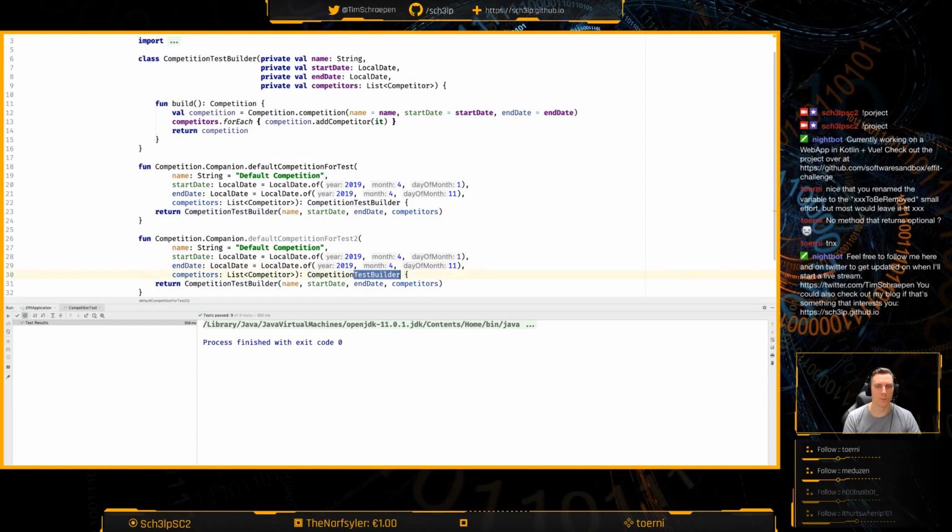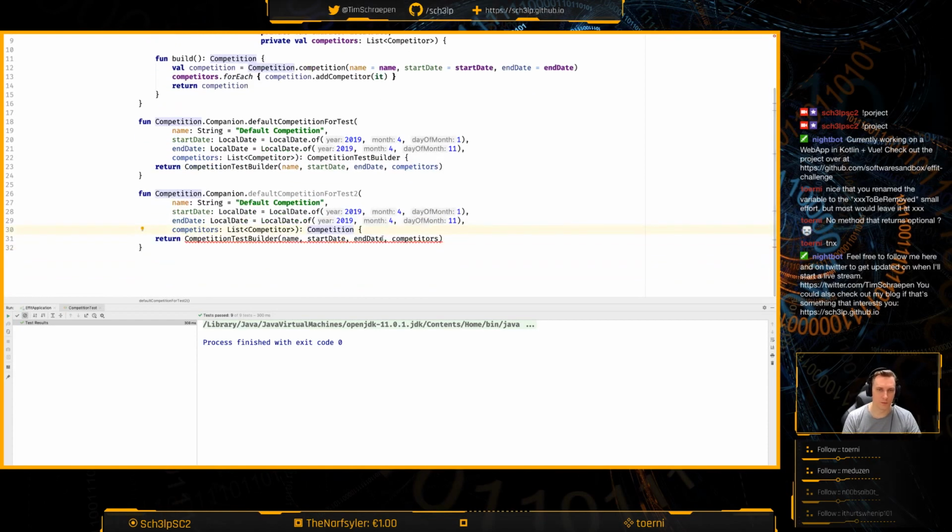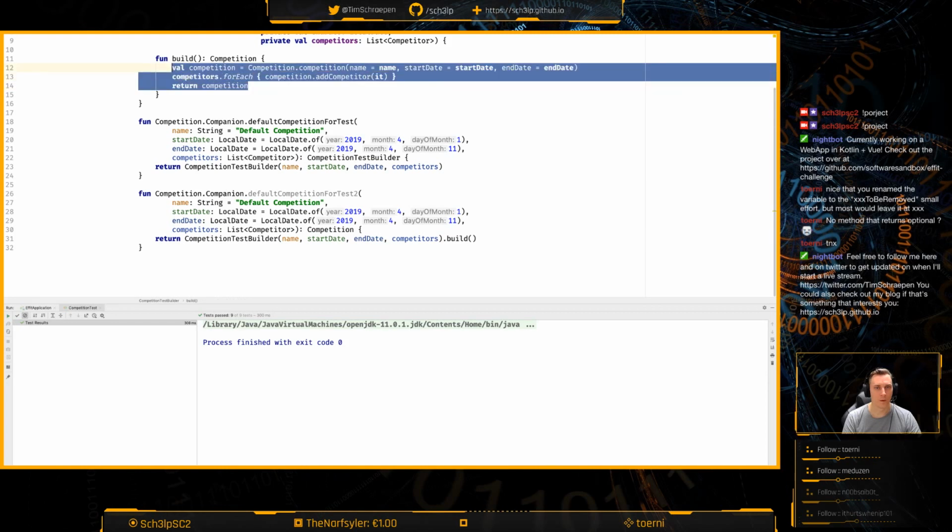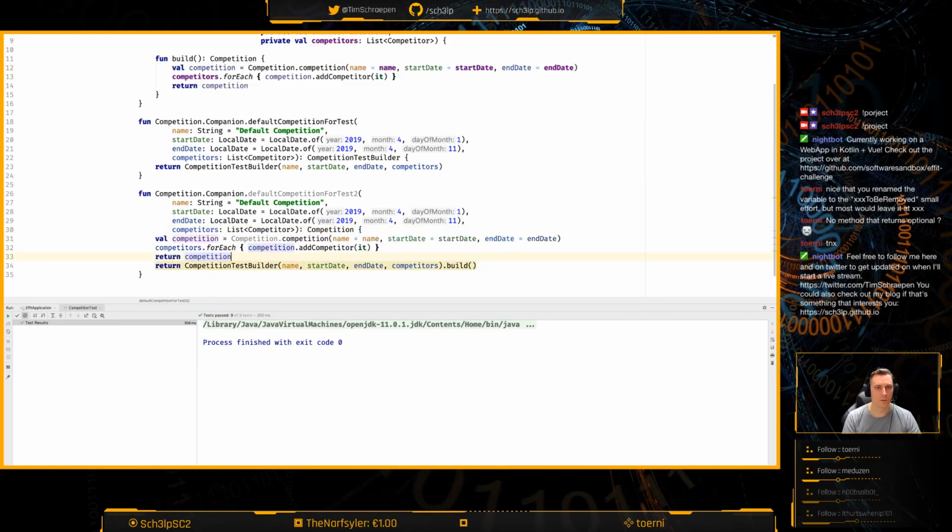So instead of returning a builder, what we could do is this, and then I can inline this. Is that possible? No. It should be this, right? And then you don't even need a builder.